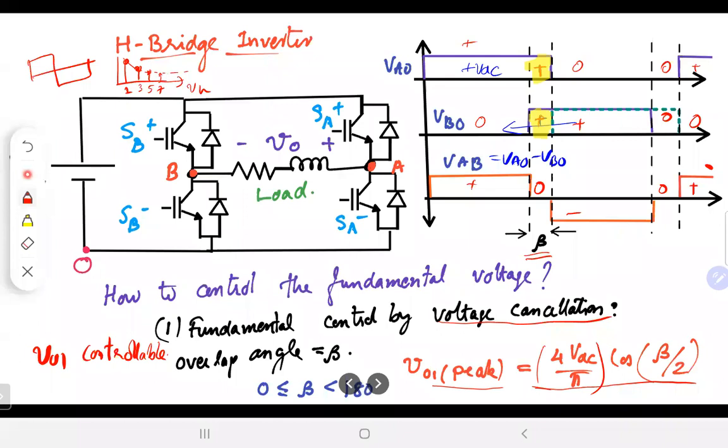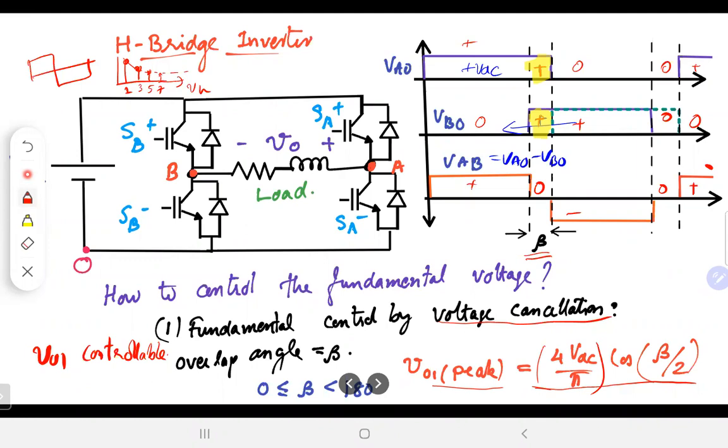So remembering that, we know that a square wave will have a huge amount of harmonics. In this case, when we are doing the voltage cancellation, we are definitely getting a quasi square wave operation. We may reduce some harmonics, but not by our control. It just so happens. But at times, the entire voltage cancellation would mean that you will have harmonics which may be more dominant than the fundamental. So we don't have any control of the harmonics, and that is one thing which we have.